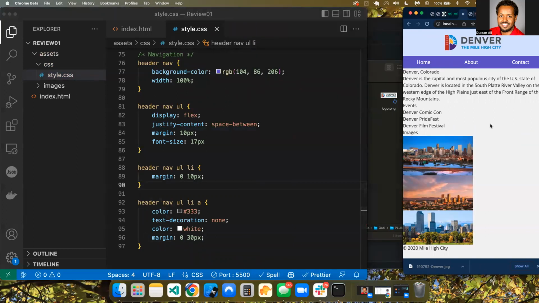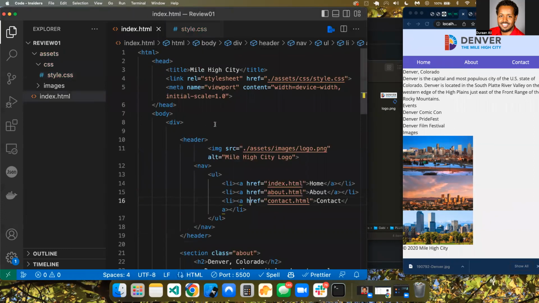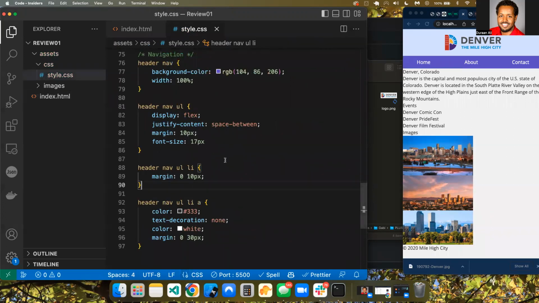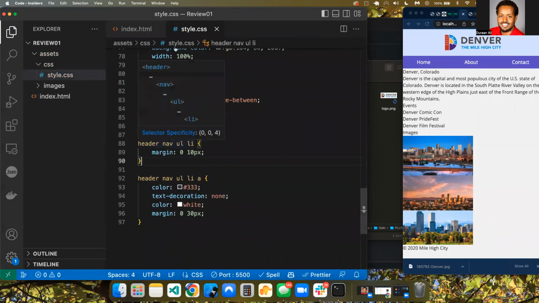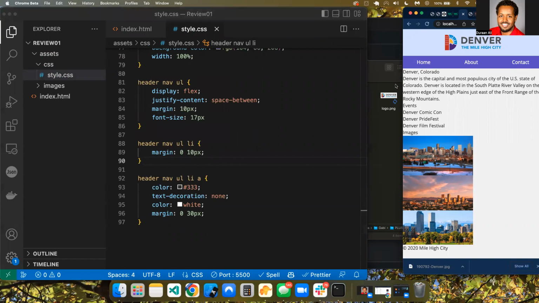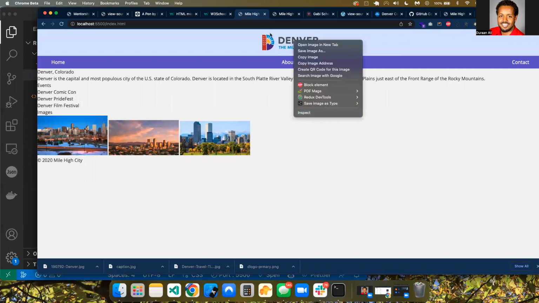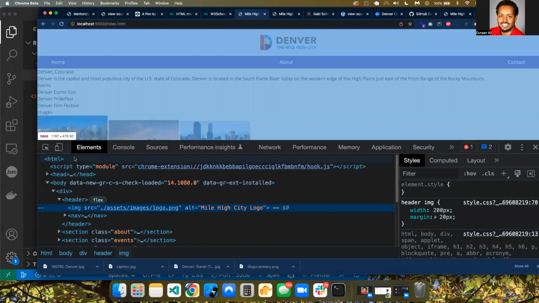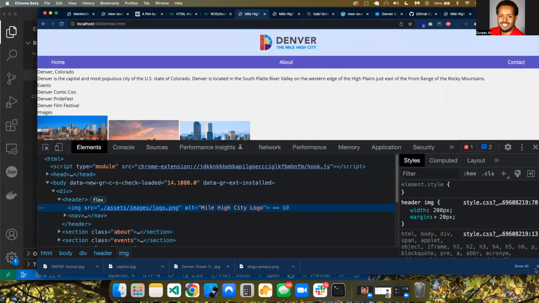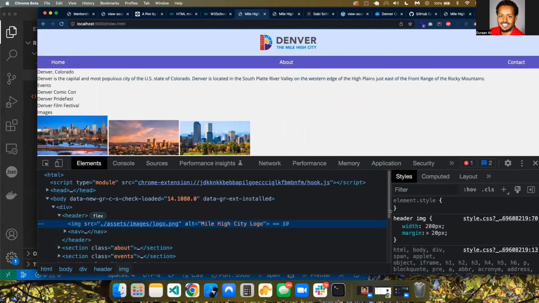Okay. So that's kind of how you decide what you want to do, by just going back and forth, seeing what you changed. How do I decide what to select? You could go to your browser. If you want to change something in the image, you could just right click it, inspect. It will bring up this inspector. You could actually change it right here. You can see right now we have the image, and the image has a width of that.